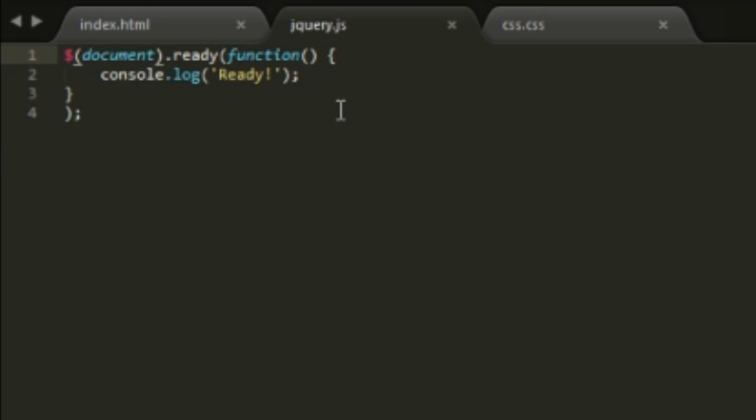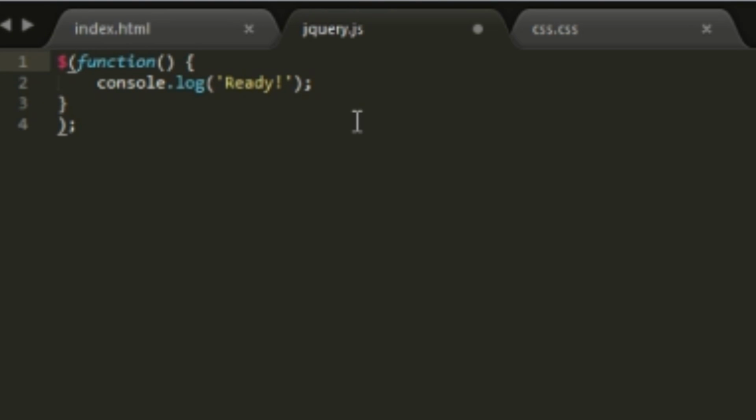So there is also another notation for this, and it's actually very short. So the shorthand for it is that. So very simple. I mean, it's not that much shorter, but that's what that means. If you ever see this, it's the document ready. Now we are doing an anonymous function. It's always anonymous. But let's look at a named function being put in there.